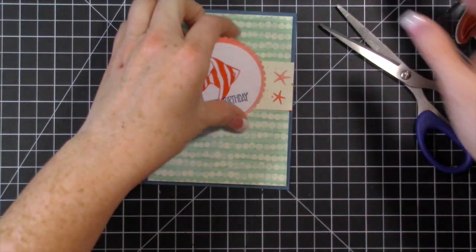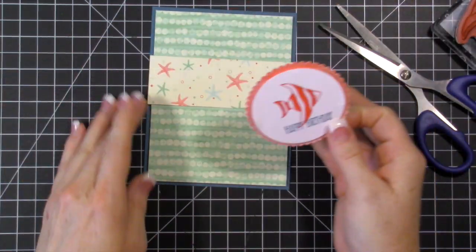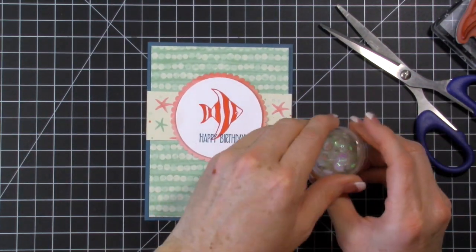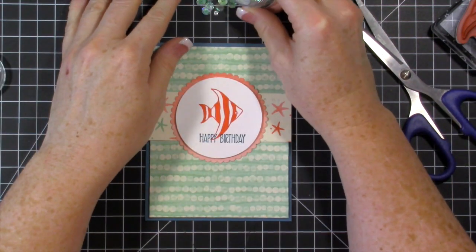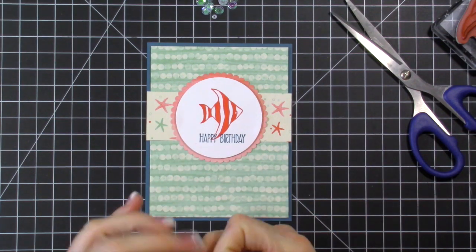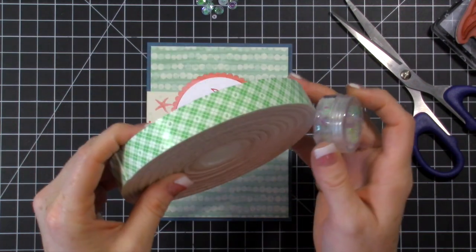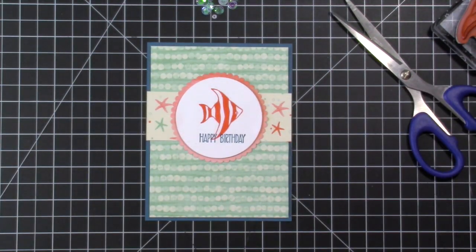You can either put it on foam or you can just put it flat down. I'm going to go ahead and put it flat. Okay, so now a few different things. First, I have some sequins here. And of course, we're going to use some sequins, and they're just clear iridescent sequins. I will link both of these products, these sequins and this foam tape, over on my website. They both came from Amazon.